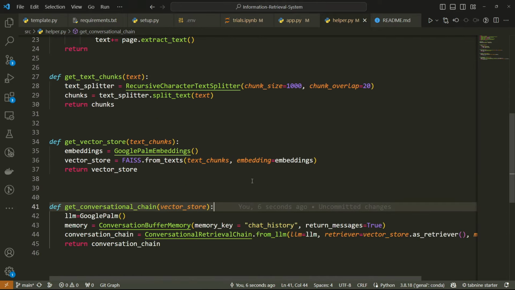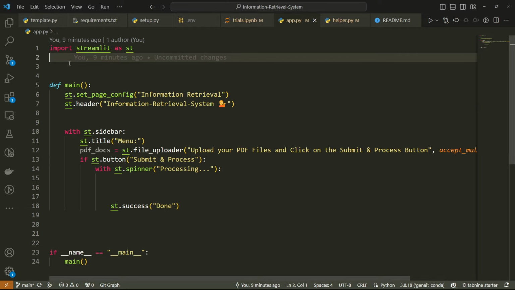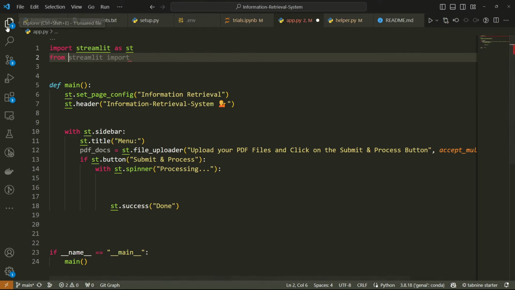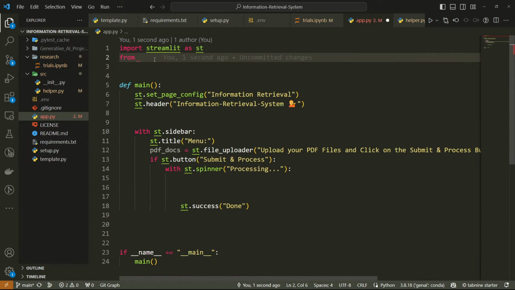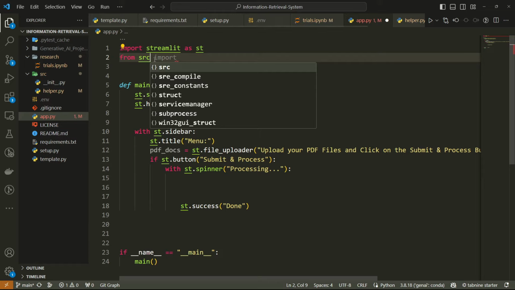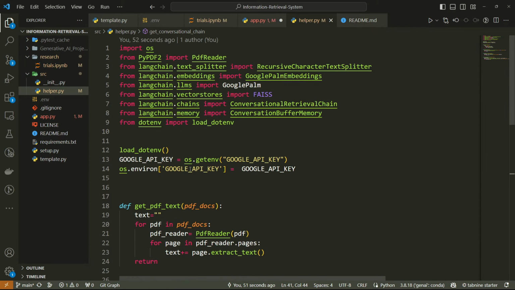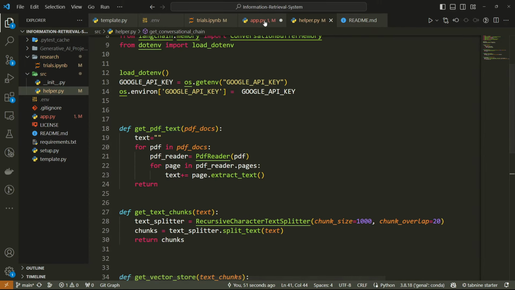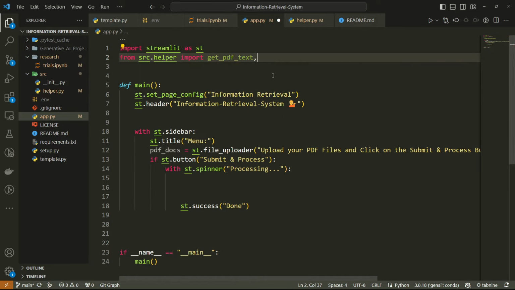Now guys, I will be implementing my final code. For this, I will go back to my app.py, and here I need to import all of them. They are present inside my helper, so I'll write from src.helper import. First of all I need to import get_pdf_text.